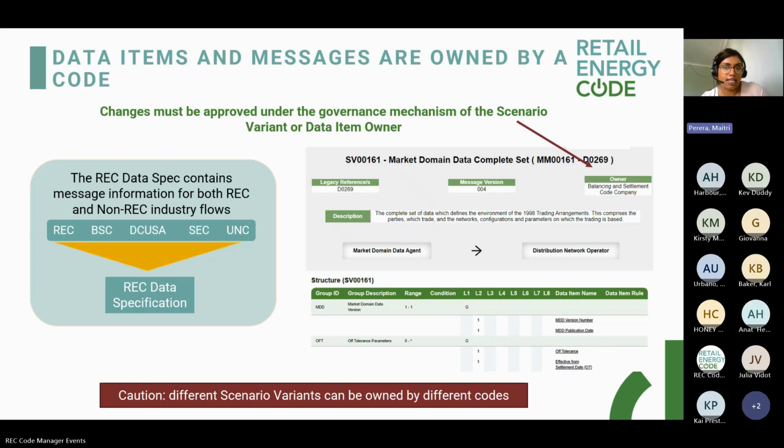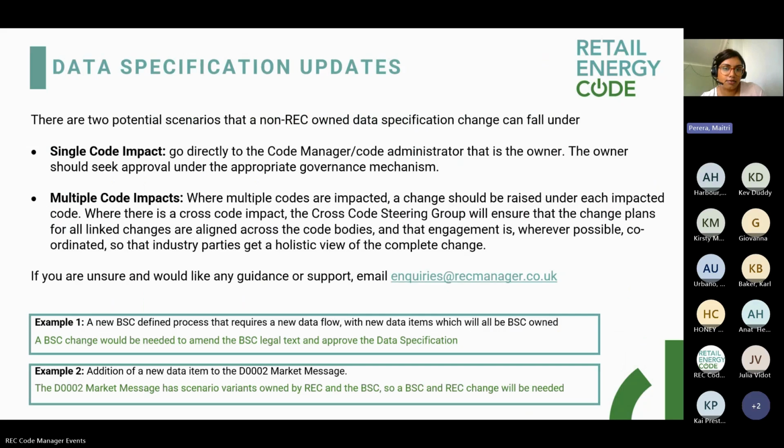As we've seen previously, the data specification will confirm the scenario variant and data item owner. Any changes to that data must be approved under the governance mechanism of the SVDI owner. In some cases, different scenario variants related to a single market message may be owned by different codes. Next slide, please.